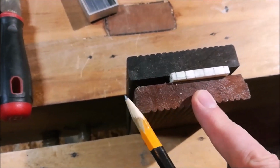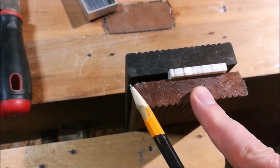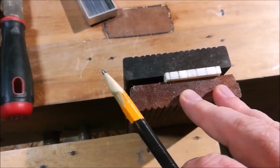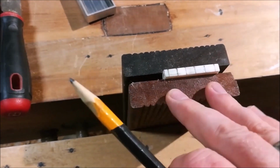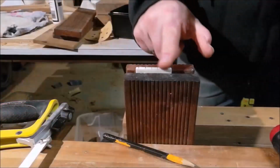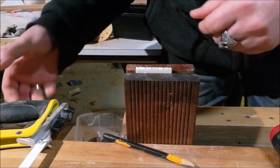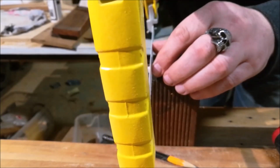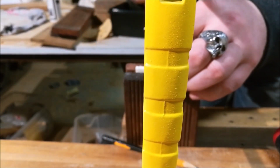And I've drawn that on as well as I can. I'm worried that it's not going to be quite right, but look, you can only do your best. If it doesn't work out, I'll cut another one. All right, I've just started off several of these slots, and it seems to be so far so good. Let's hope that doesn't change.